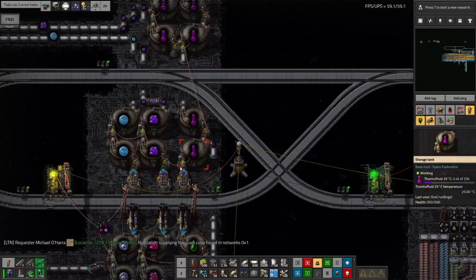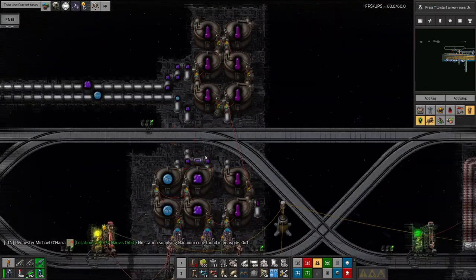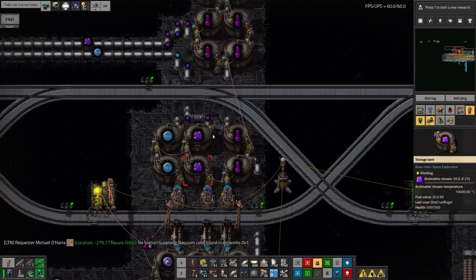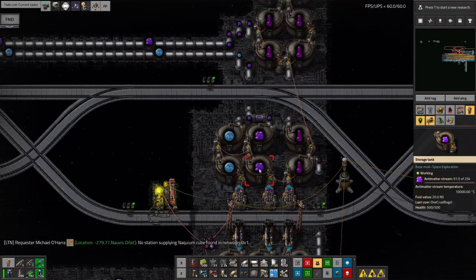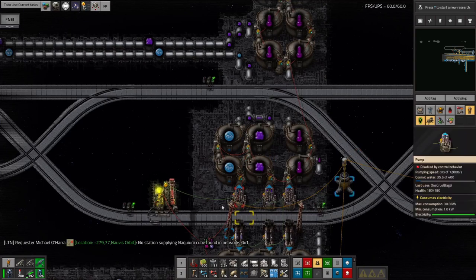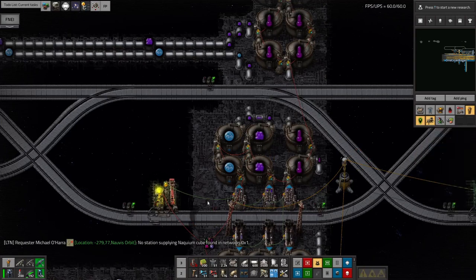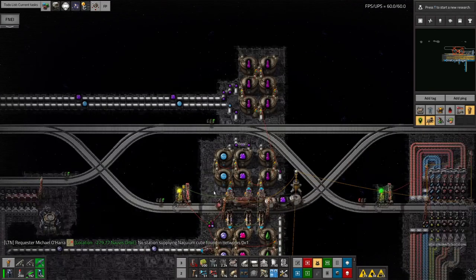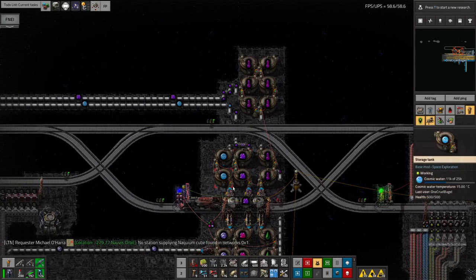I've done the normal thing where I've got a train coming in here that carries the antimatter, drops it off, and unloads it out here. Now, trains aren't the ideal way to do this, because each train load that comes in is only capable of making 2.5 Arcosphere collectors, because they're so expensive in antimatter to make. So in hindsight, maybe I shouldn't have done this here.